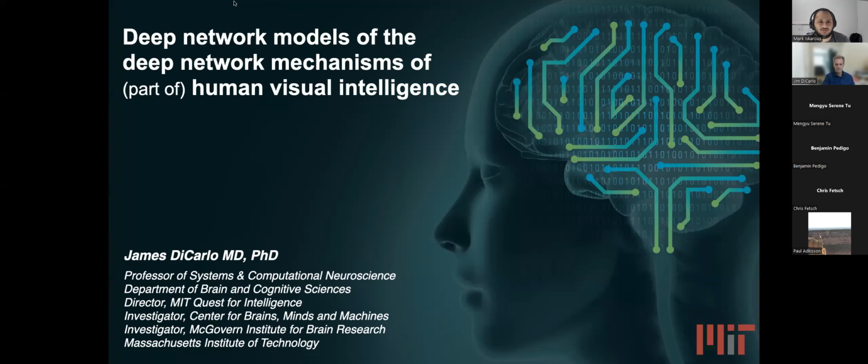I'd like to welcome Jim DiCarlo, who will be our speaker for today. He is a professor at MIT. He is the head of the Brain and Cognitive Sciences department and professor of neuroscience. He is a member of the McGovern Institute for Brain Research and the co-director of the MIT Quest for Intelligence. So he's very knowledgeable, and I think the talk is going to be exciting. He also did his MD PhD at Hopkins, so he's returning to one of his alma maters today to talk to us. We're very excited to hear from him about vision, and I think there's a lot we're going to learn over the course of the seminar. So thank you again for joining us, and I'll leave it to you to take the lead now.